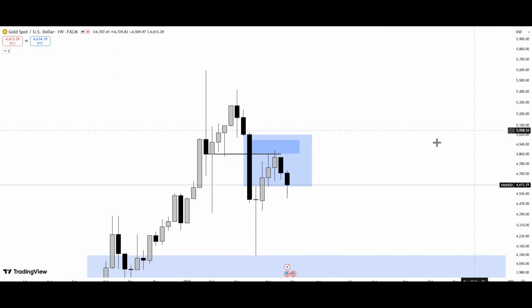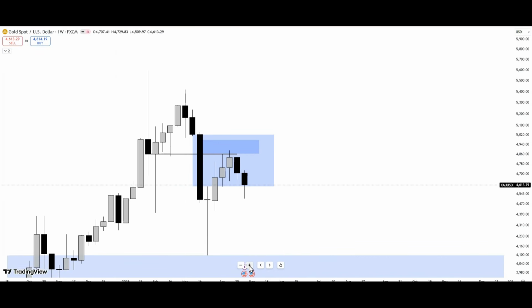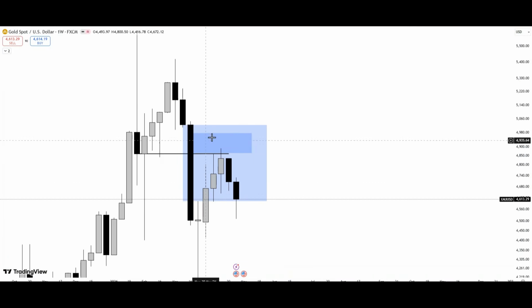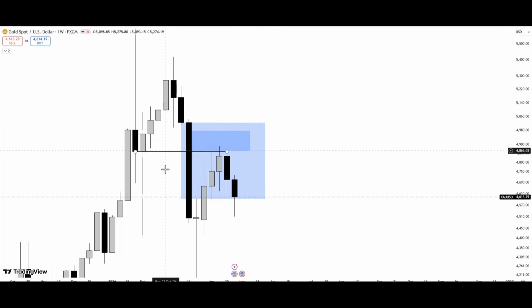And gold, we're going to start our forecast from the weekly time frame. We don't need to go all the way to the monthly time frame. So now, if you look at gold on the weekly time frame, this weekly fair value gap, again, we've been watching, very important. And I told you guys, high probability, as long as price does not invert this weekly fair value gap, we're looking at a bearish gold. And you can see so far, price has done that for 2 weeks.